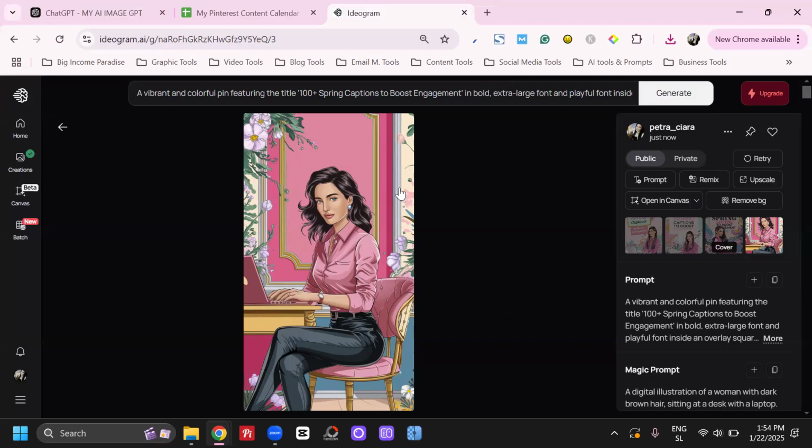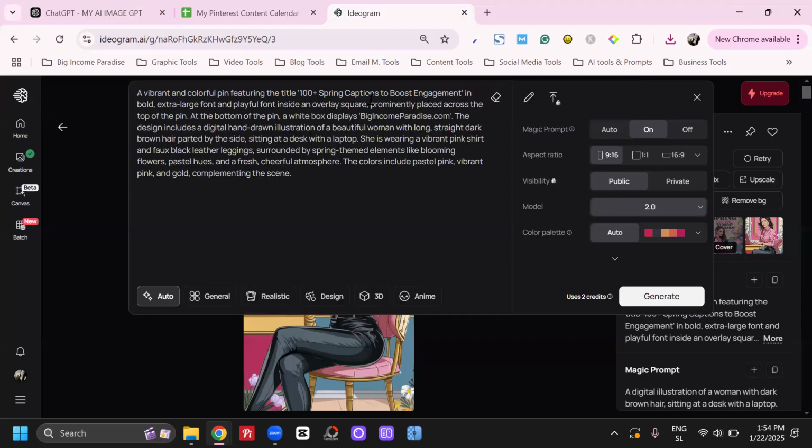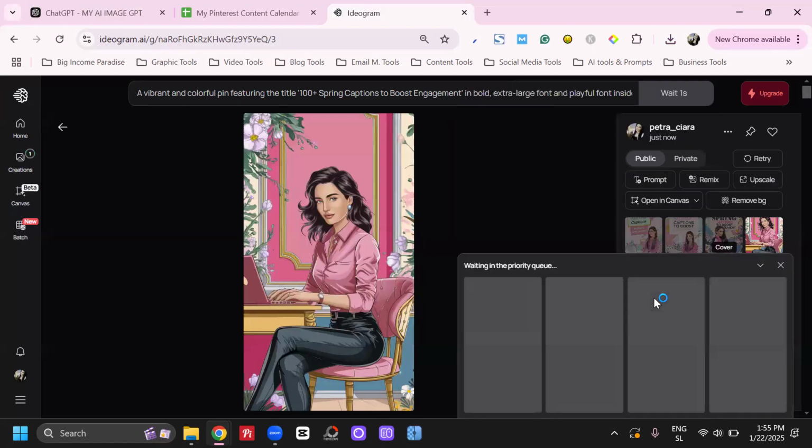Sometimes I've noticed that if there's too much description, it's just not going to do such good images. So let's try it out. If we take the colors out, I think I'm just going to take the colors out and generate again so we can see if that helps.